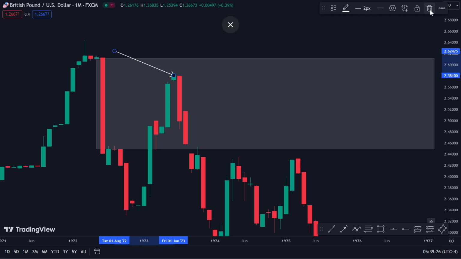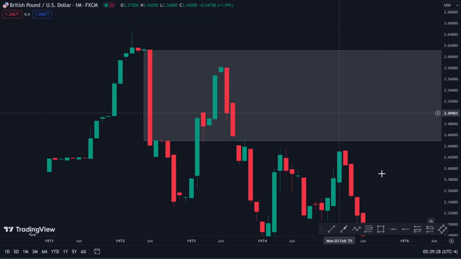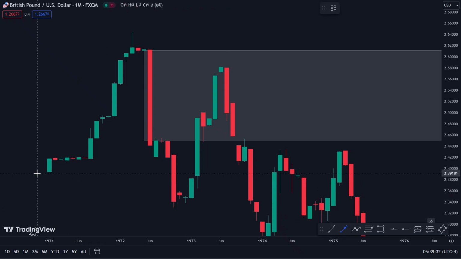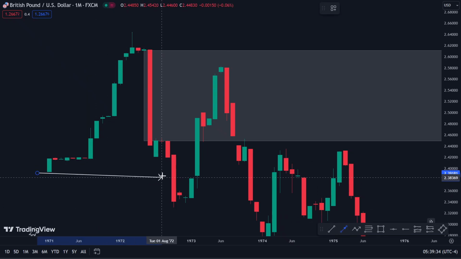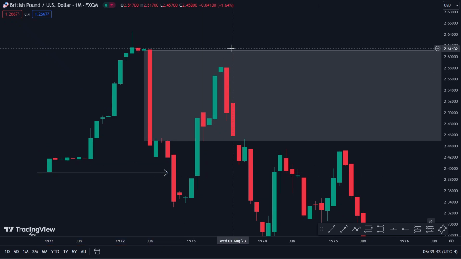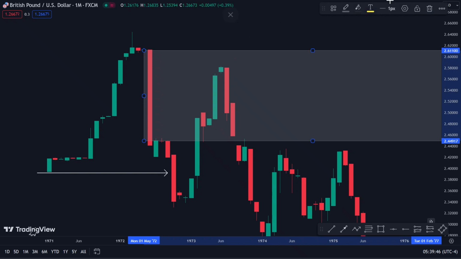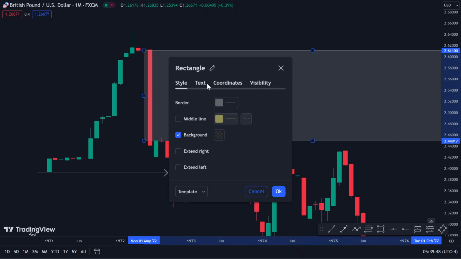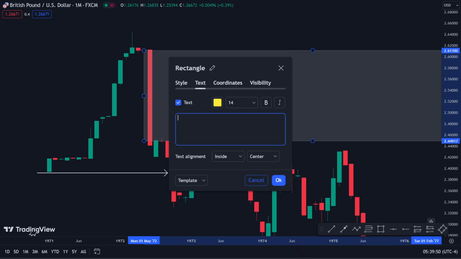Remember the last video we talked about the sell side liquidity. Now after this sell side over here was taken, this over here, after this was taken, the market repriced to our fair value gap in the form of a CB. So let me annotate it. So this is our CB. It's our fair value gap and it's in the form of a CB.